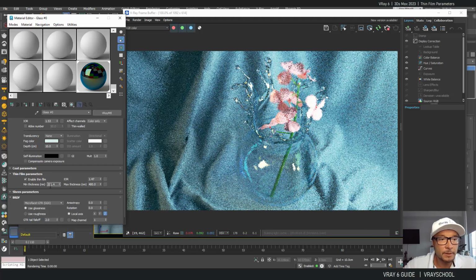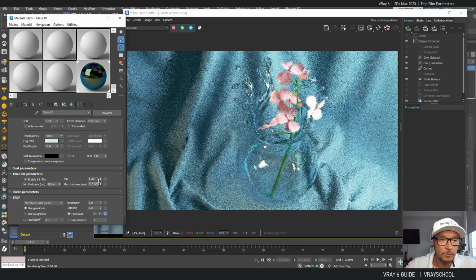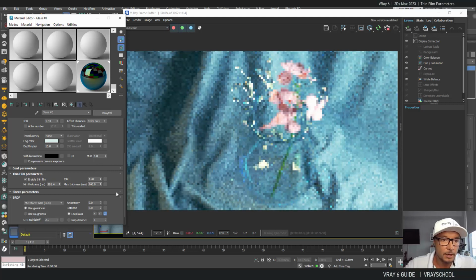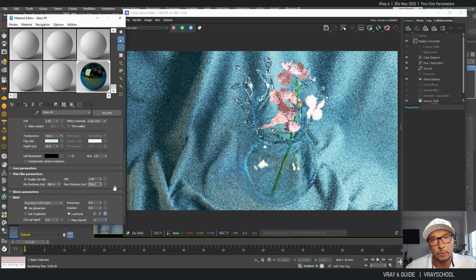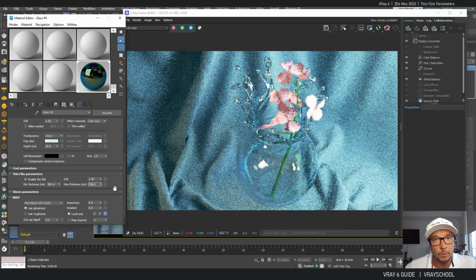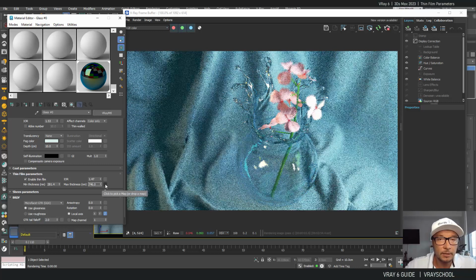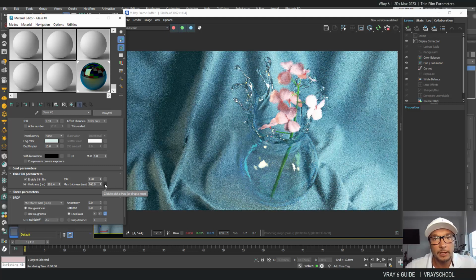So we have minimum thickness, which is how thick the glass is, and I also have maximum thickness. If we do maximum thickness, nothing happens, and that's because it works with black and white colors. It's got to have a mask in order to work. As you probably know, we use black and white in our IOR.